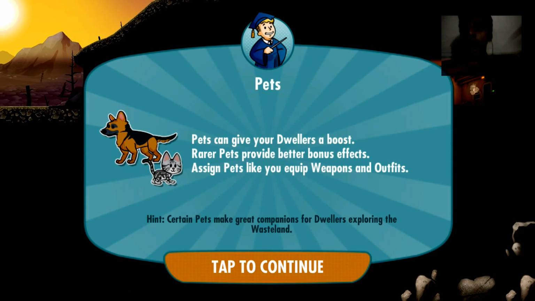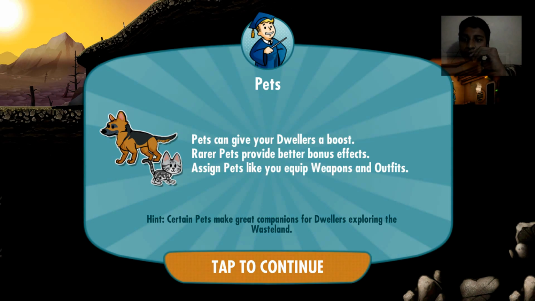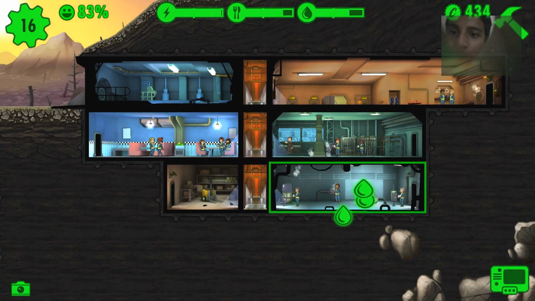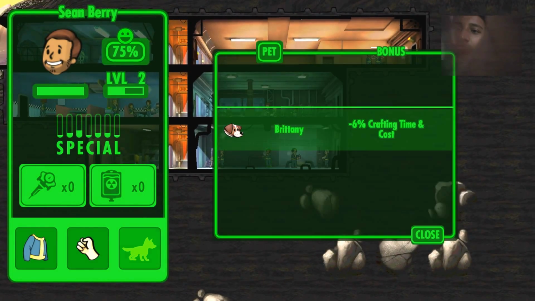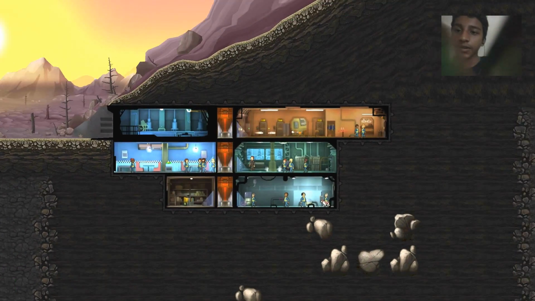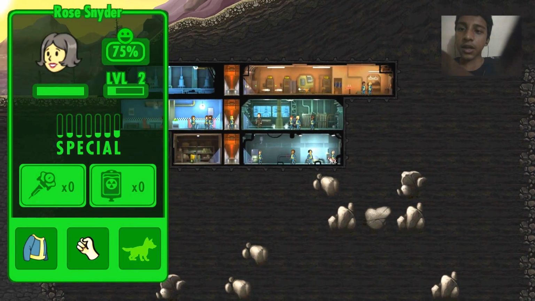Pets can give your dwellers a boost. Rare pets provide better bonus effects. Assigned pets like you equip weapons and outfits. All right. We'll give this dude a dog. Okay, that dude has got a dog now.